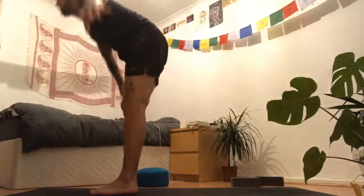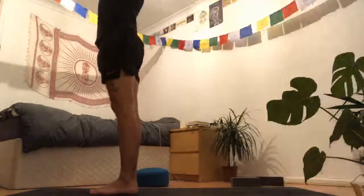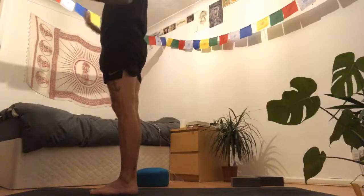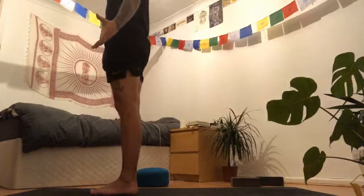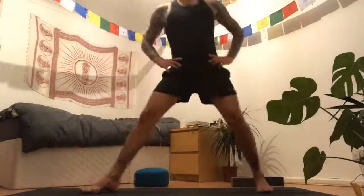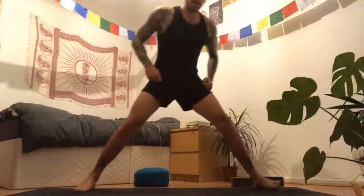Inhale, reach the arms all the way up above the head, palms together, gaze up to the thumbs. Exhale, the hands to the heart center in prayer. Release the arms alongside the body, samastitihi. Hands to the hips. Inhale, step the left foot all the way out to the side. Come to a wide-legged stance with the legs prasarita.